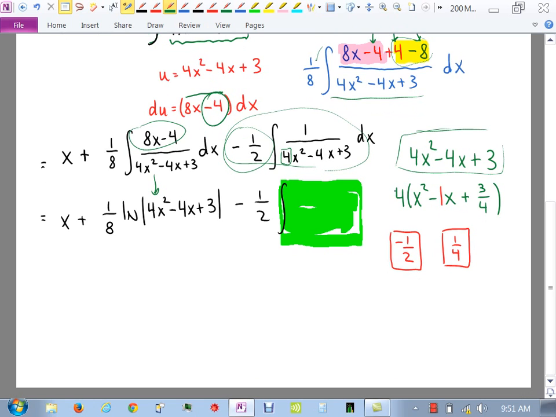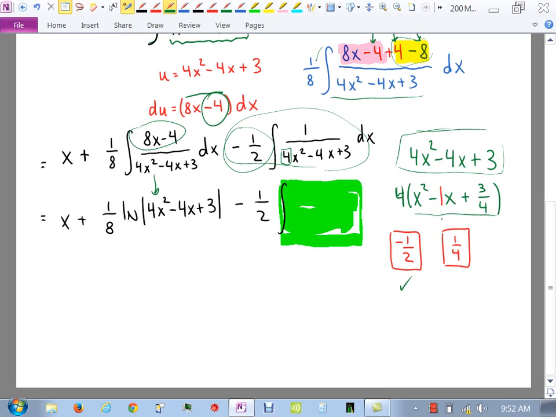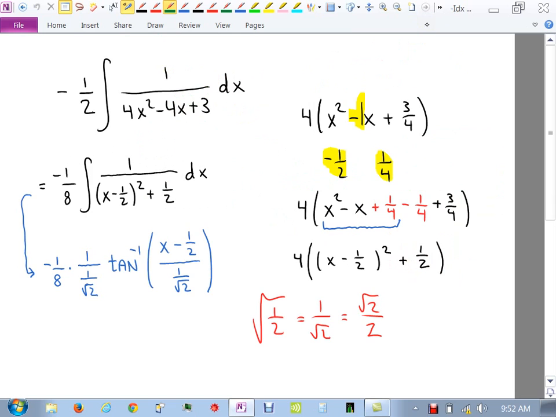The first thing we do is we take out a 4, which is here. That gives us this. Then I take the number in front of x, which is negative 1. I take half of it. That's this. Then I square negative 1/2, which is this, and I add and subtract it. So on the next page, I do just what's in that integral. Actually, I wind up taking that 1/2 with me too. So let's go take a look at that negative 1/2 with that new integral written with completing the square.